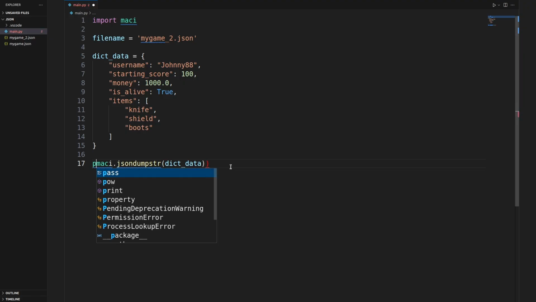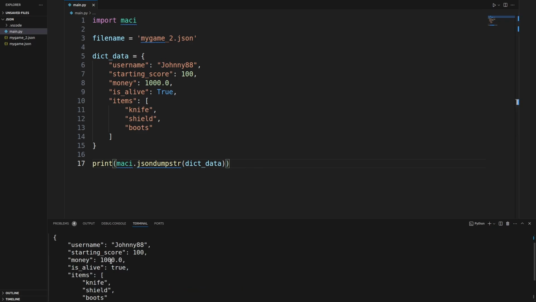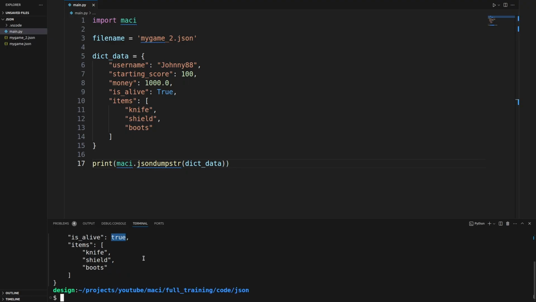Let's bring our print function back, and if we run this, we should see our Python data converted into a JSON formatted string output. There it is. One way you can tell is that the Boolean value, which was uppercase in Python, is lowercase in here. The rest pretty much looks the same, but now it's formatted in JSON.